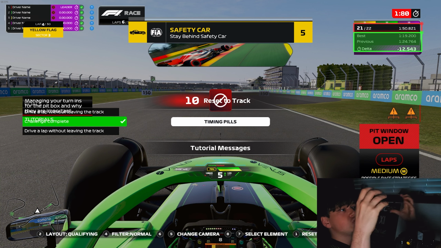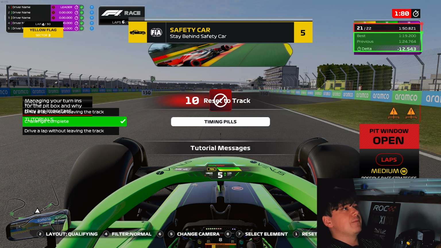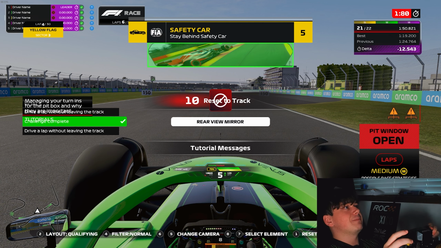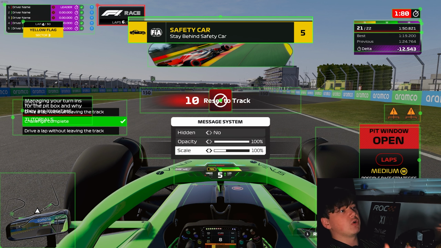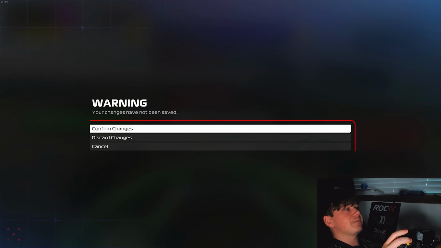Of course, this page looks super clustered because it's showing everything that it can be using in the game right now. But yeah, a lot of these things are turned off, as you can see when I'm driving. My safety car and basically general information is set to 100% because I want it to be quite obvious when it comes out, when the safety car happens, or when I do a track invalidation, and it's something that I will never miss, and that means I lower my chance of getting a corner cut penalty during a race.